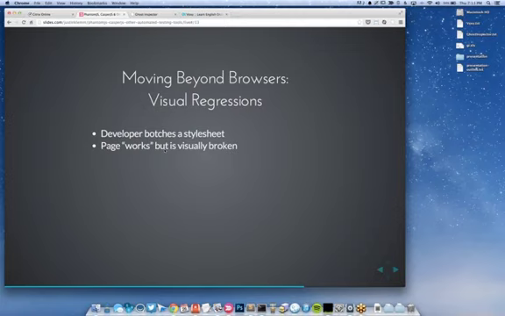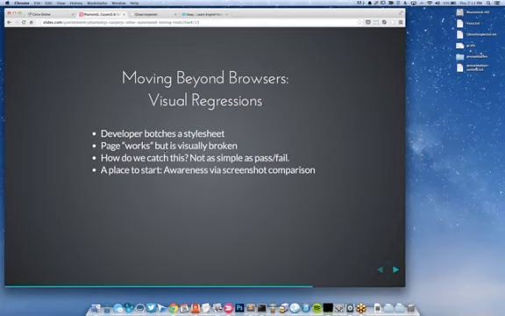Maybe it's a login form, and the form is there. You can throw your email and password into it, hit submit, and it'll log you in. But it looks really terrible, and that's a problem for the user. So how do we catch this, right? This isn't as simple as pass-fail because the page works. And the thing is, it's really kind of up to interpretation, like whether this page is broken or not, right? You have to have somebody who knows what this page is supposed to look like. And that's really hard. But a good start might be at least awareness that things are changing.